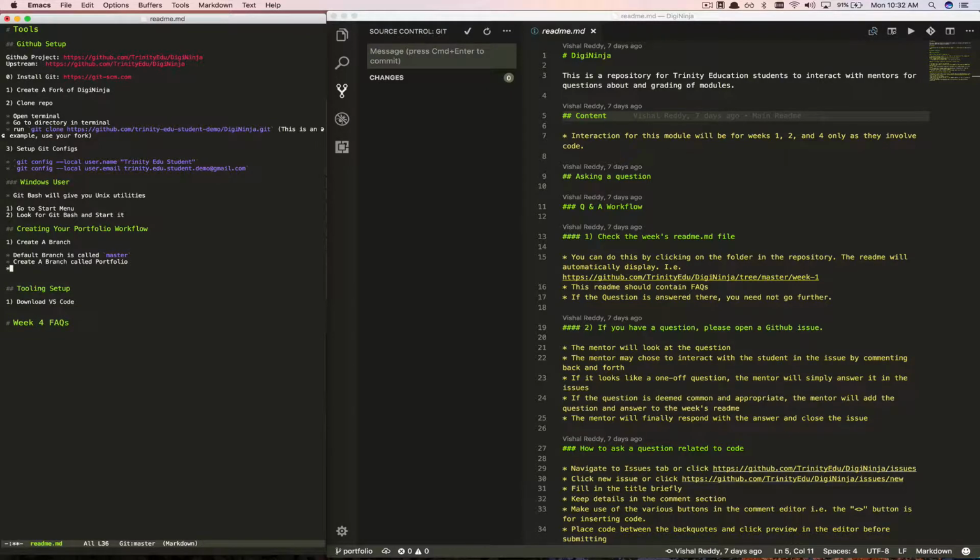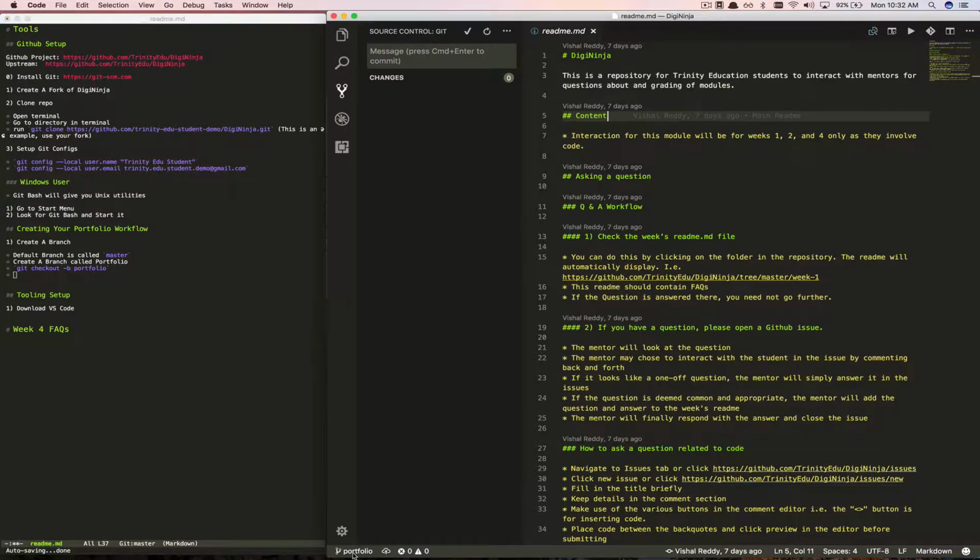So that was the VS Code way of doing it. Now the manual way of doing it is this command, git checkout -b portfolio. So if you ran this in the terminal, it would create a branch. So it's basically saying git checkout a branch, but then I want you to create it. This flag will help you create it. Portfolio. But I just did it with VS Code using the command palette.